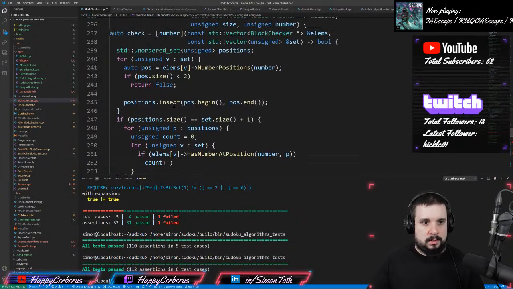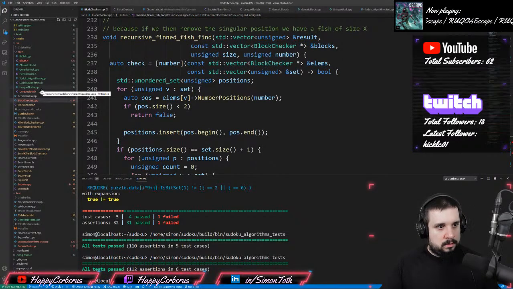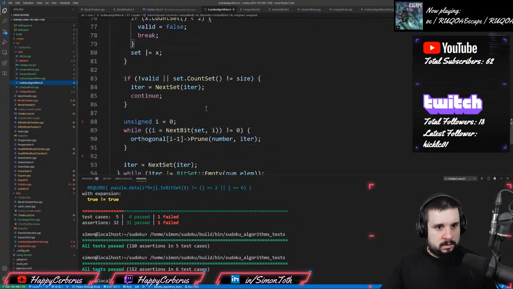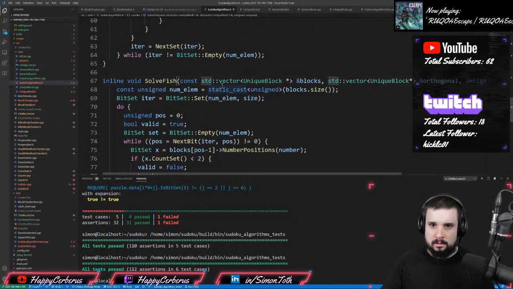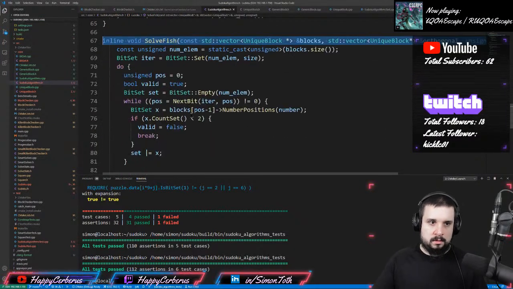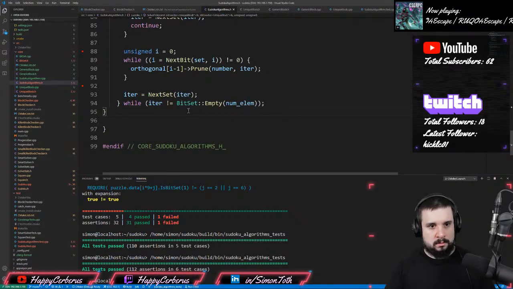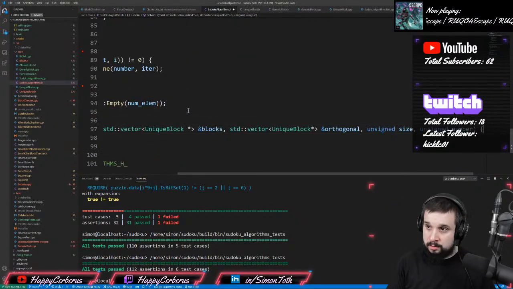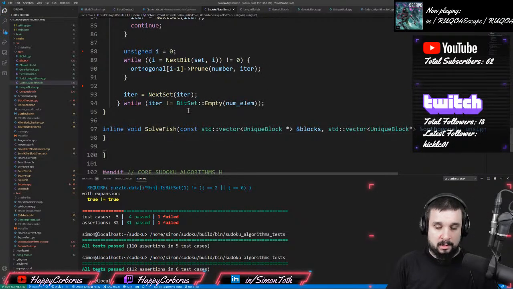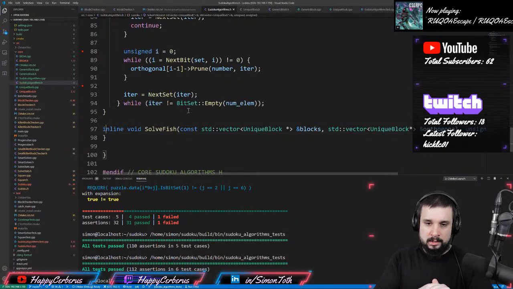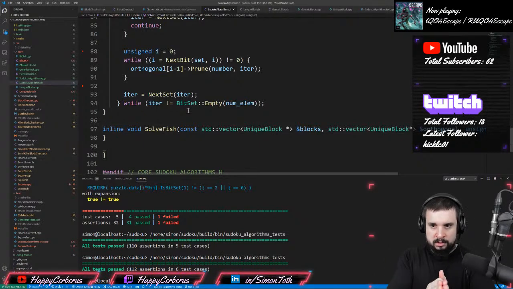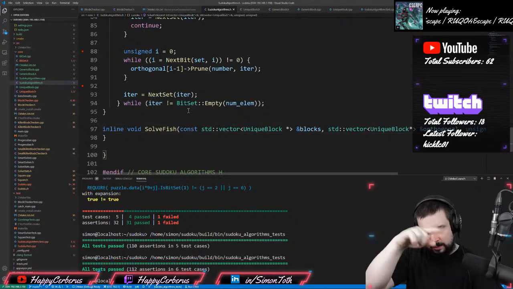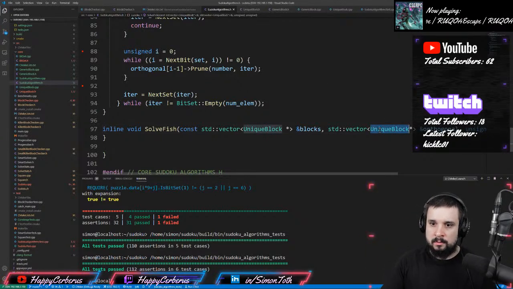Okay, let's do that. So, going back to the Sudoku algorithms. This one will be one step more complicated, because now I need the founding direction, which is the blocks, then I need the orthogonal ones, but I also need the 3x3 squares. So I guess I will just call squares.